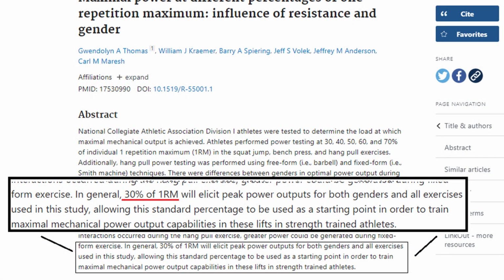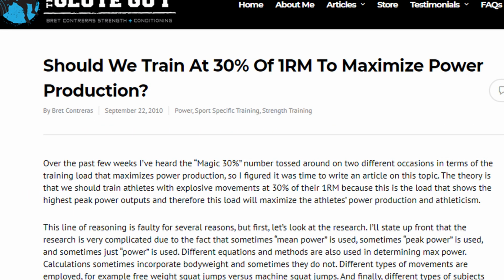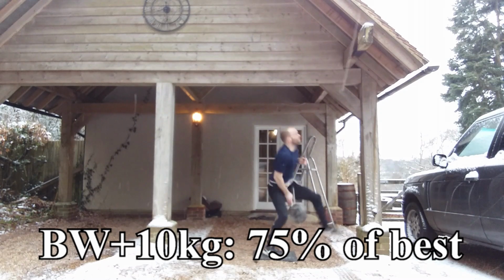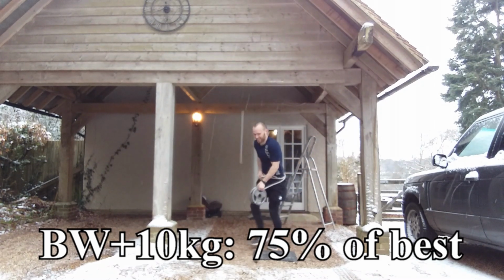I then found an article by Brett Contreras who was arguing that, A, it depends on the exercise, and B, for squat jumps it was close to unweighted that produced the highest peak force. Then Mike Boyle posted about the exact same thing, and he was suggesting a weight that still allows you to jump at least 70% of your maximal unweighted vert. Funnily enough, I did a video on weighted jumps this month, and with 10 kilos attached I still jumped 45 centimeters, 75% of my best.